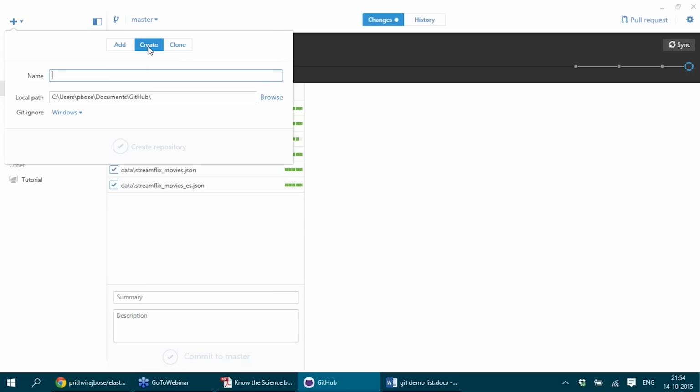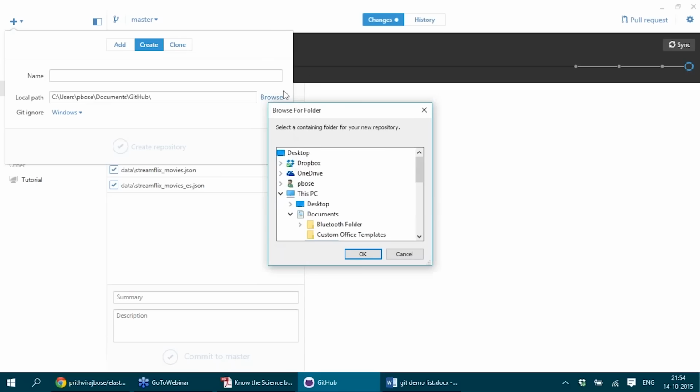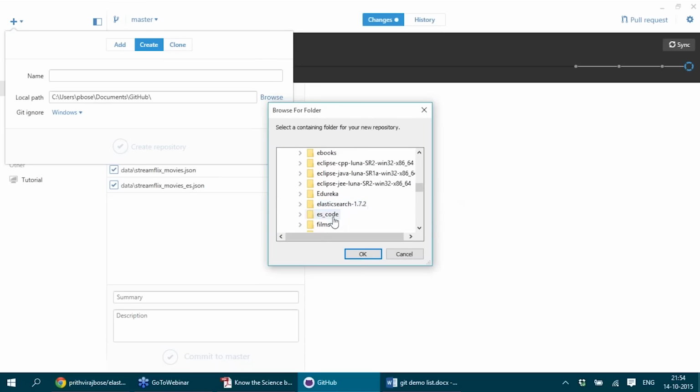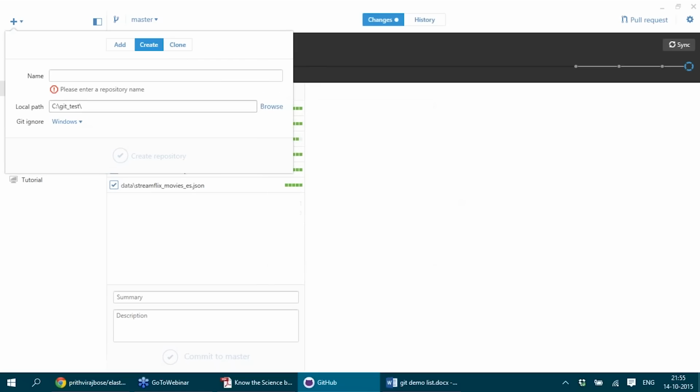And I'm doing this because this clears a lot of concepts. Okay, I'm going to create a fresh repository. So I have a file here, and for today's session, I have a local path, git test. And I have a project. I want to create a project.